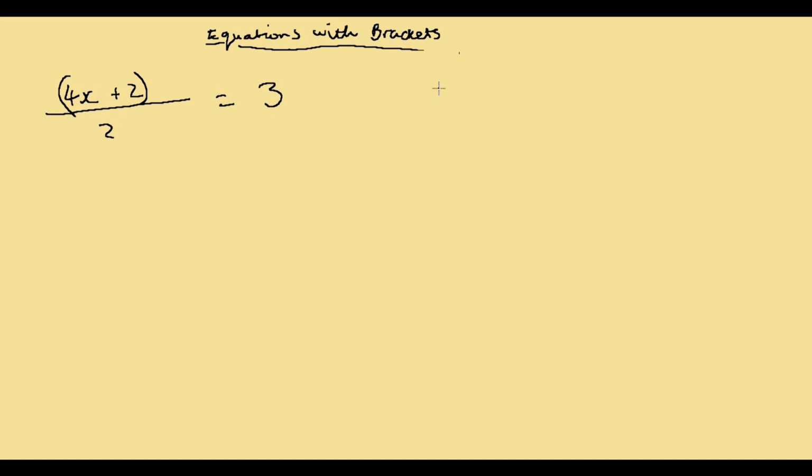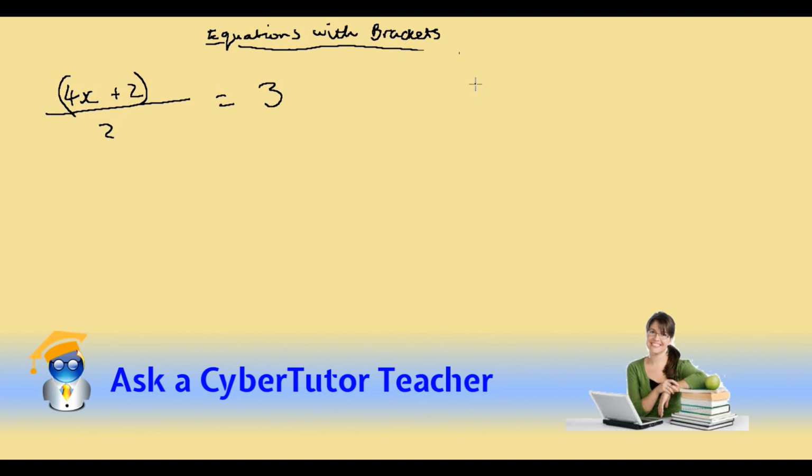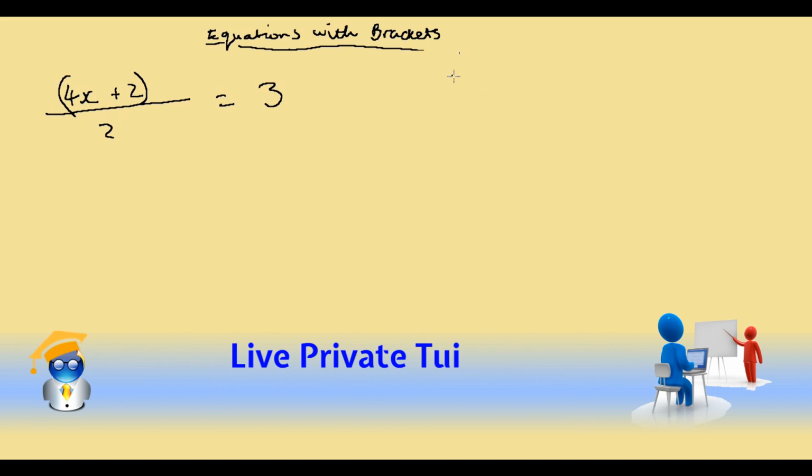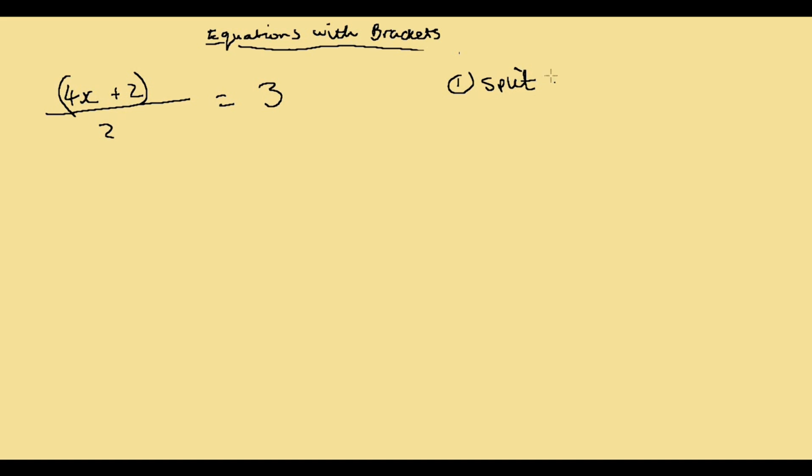The very first step that you need to think about when you've got algebraic fractions and brackets and things like that is trying to split the fraction. So splitting the fraction, what does that mean? Well, it means that we need to remove this denominator, whatever the denominator is, it might be a number or an expression or a letter or whatever, you need to remove it. How do we move it? By multiplying everything else by this denominator.